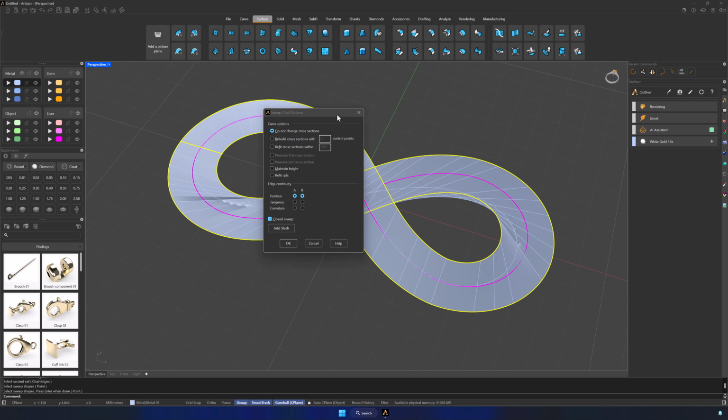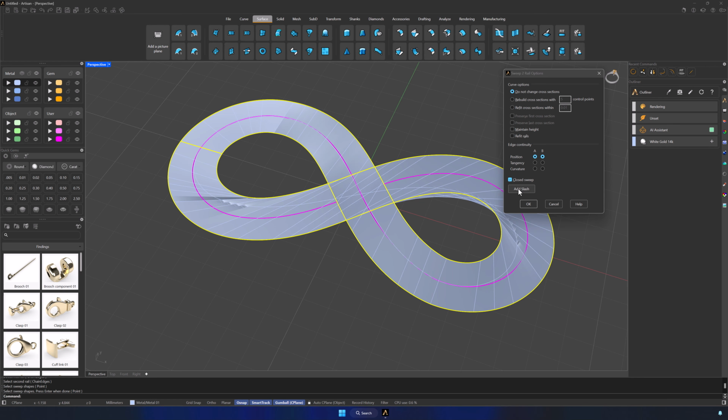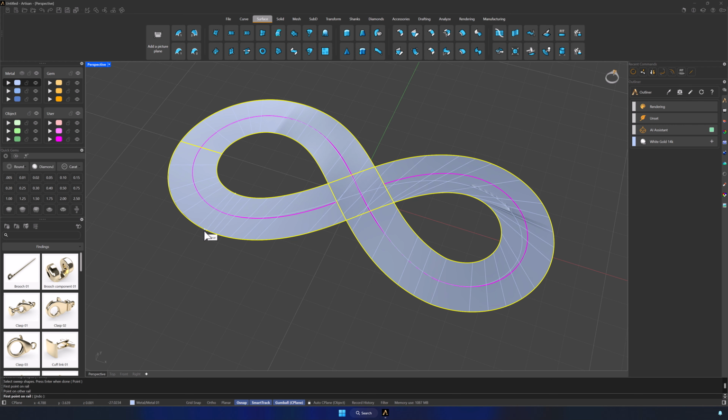As you can see, the surface isocurves are not correctly aligned. So in the Options window, we'll click on Add Slash and add some curves to adjust the curvature.